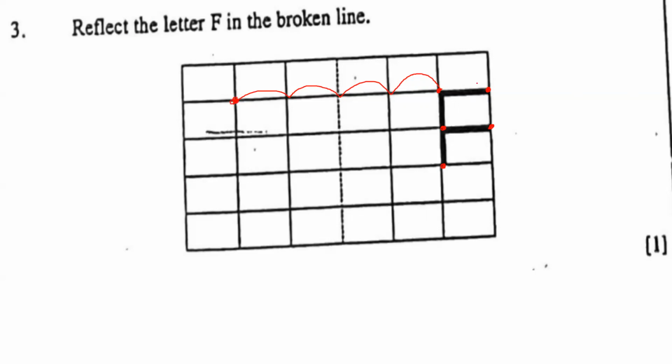Okay, so let's do the other point. It's going to be 1, 2, and 3. So that means that we have to go 3 spaces again. So 1, 2, and 3. So that's where this one is. Okay, so the first point is here and the other point is there. Let's do this point. This is going to be 1, 2, so we're going to go over 2 spaces. This is going to be 1, 2. So the point is right here.